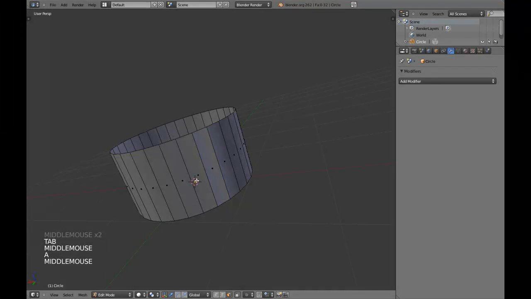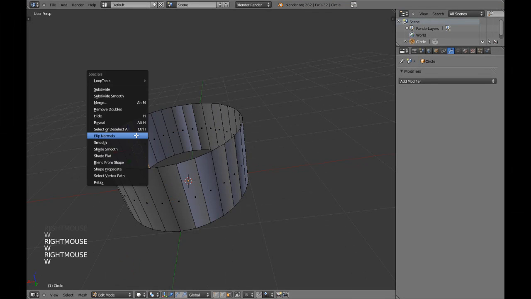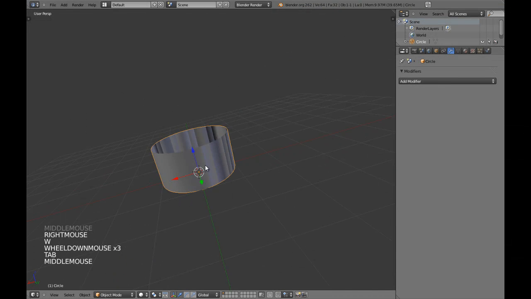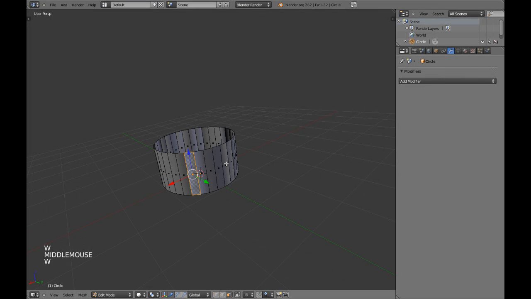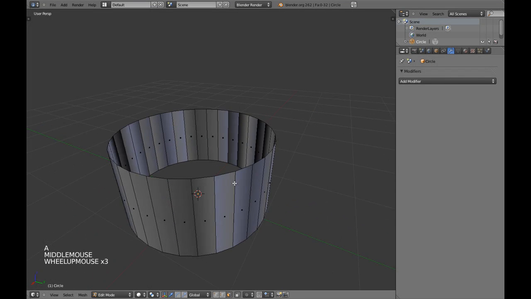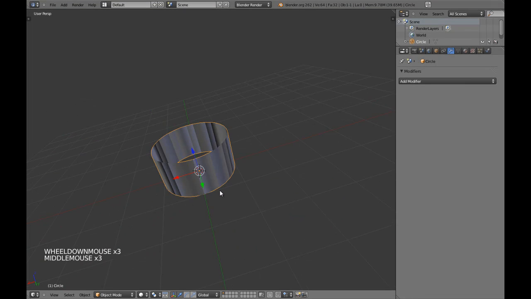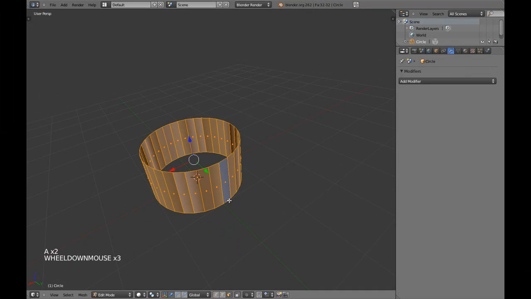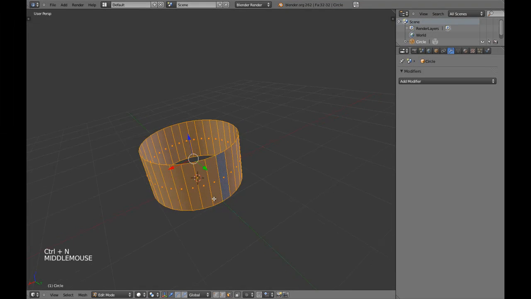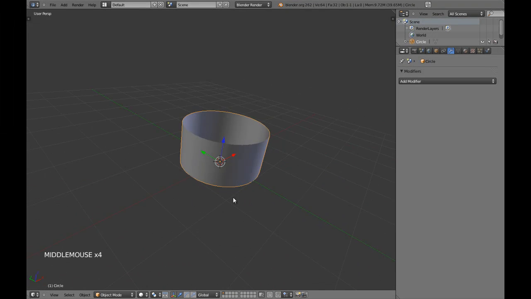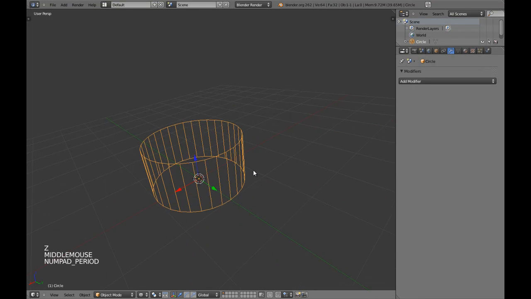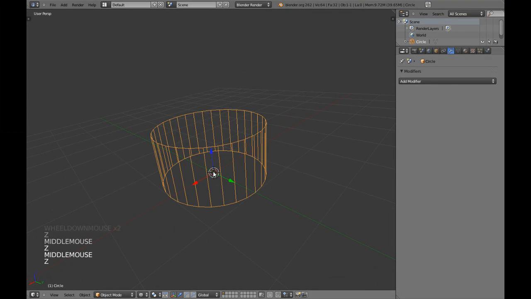For example, with some objects I will get this with a lot of faces, and I'm not going to do it by hand because it's too slow. So there is a shortcut to calculate the direction of the normals of the faces. I mean, you have to select the faces you want to calculate, and with Ctrl N you will get the right direction. Sometimes this might not work 100%, but yeah, it's really useful.